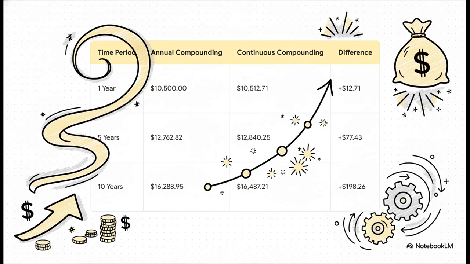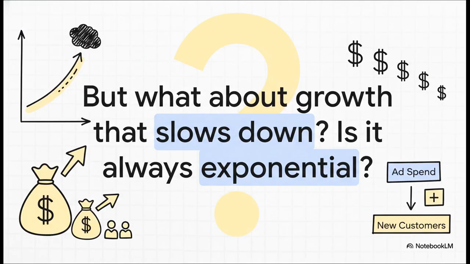Now, and this is the part that really matters for you as future financial managers, I want you to scale this up in your head. What if you're not managing $10,000, but $10 billion for a major pension fund? That seemingly tiny mathematical difference now represents millions and millions of dollars in real value. This is the heart of long-term strategic finance, and it is built entirely on the principle of continuous compounding. This leads us to a really important question about the limits of the exponential model. It's incredibly powerful, but its main assumption is that growth is unrestrained. So what happens in all those other scenarios, the ones that are actually more common, where growth is constrained?